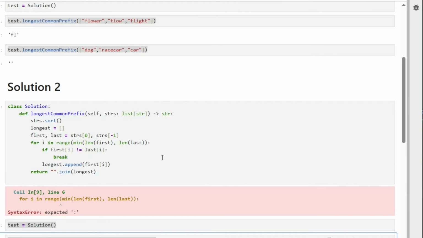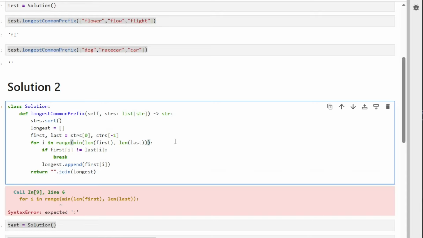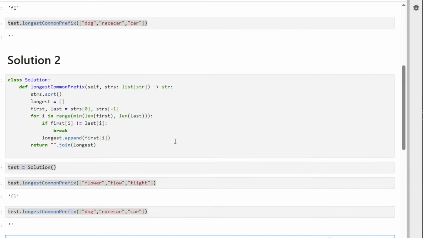Let's test it. There's an error here. I forgot something somewhere. In range min length of first, I forgot a closing parenthesis. So yeah, it looks great.